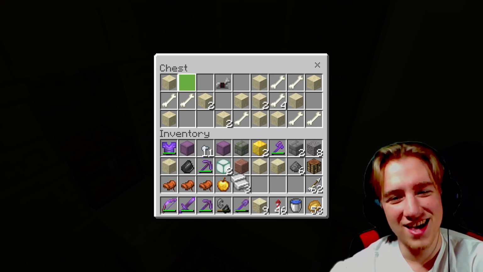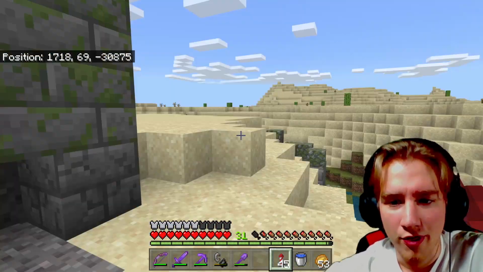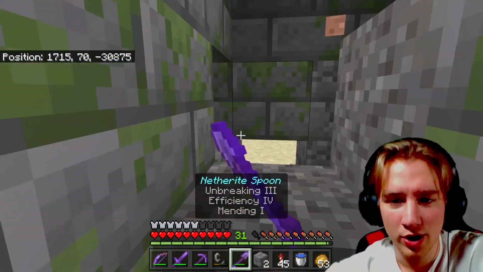Another golden apple. Yes. What is that? Oh, another desert temple. Like, there's an ocean ruins, but above ground. That's cool. How do I gain entry? I guess I just break into it like so.